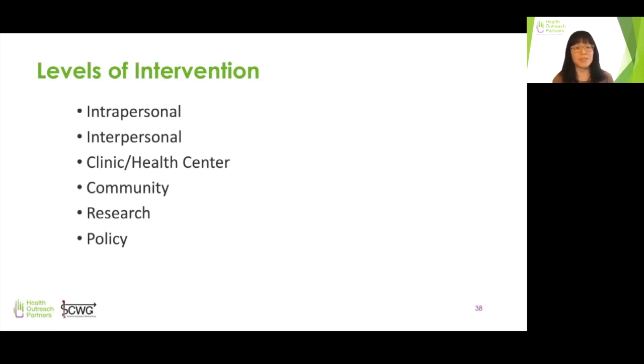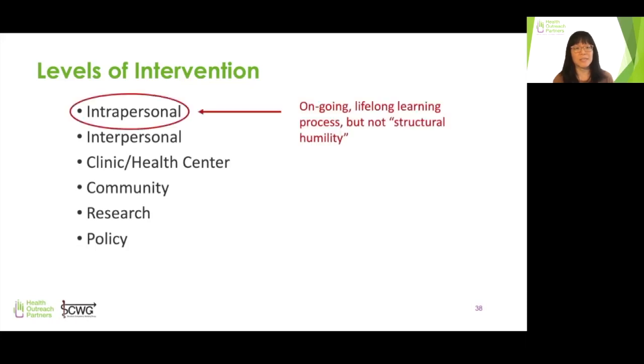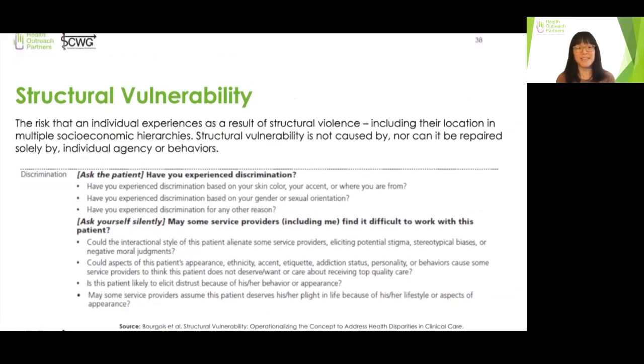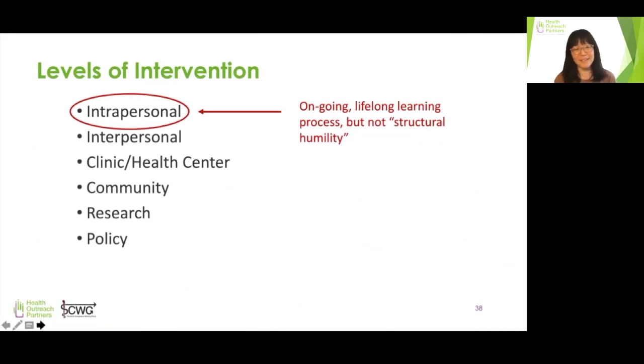And then Liam, if you can just click quickly. And one thing I think, like I said, this is not easy. Liam, can you go back to the other slide? Thank you. Any kind of work that we're doing around structures, and again, around this umbrella of anti-racism, anti-racist work, is that this is a lifelong learning process, and we are going to continually have to learn.